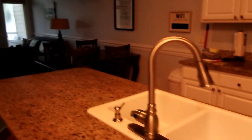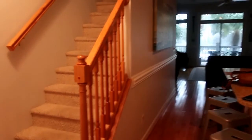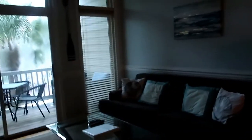There, cute little kitchen here. Looks like over there's a bedroom. Bathroom here. Woo! Okay, so three people can actually sleep in here. It's too bad it's not over one row so we can see the bay. Like they're deceiving you with the pictures. And then there's the stairway up. They have their little Wi-Fi password sign up. It's a cute little living room. Man, it's so different in pictures. You really cannot get the gist of how big it is. And then there's this nice little patio out here to sit.